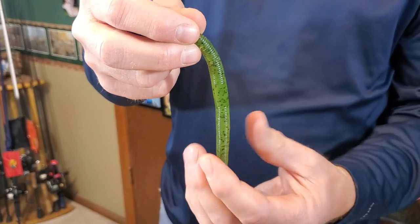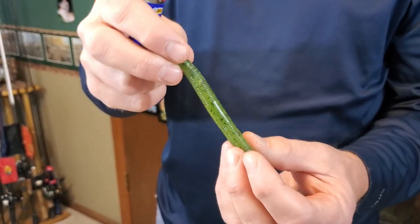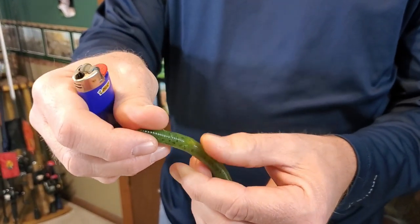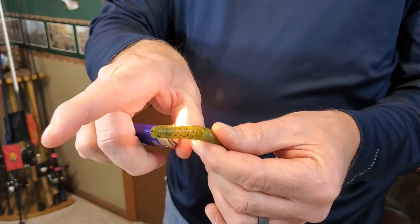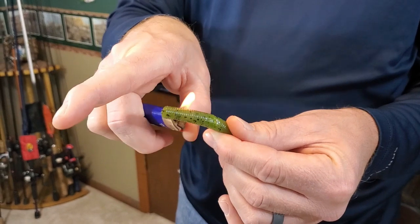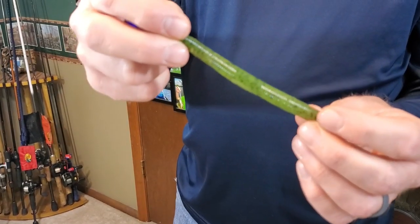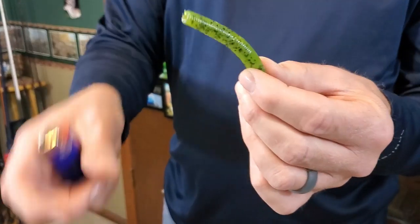Senkos and such are a lot of hand-poured type baits, and the knock on them is they rip easy. Well, with this, you can burn it out. There's some spots right here too. Melt it a little bit, and it'll get you at least a few more fish and some more use out of that bait without having to throw it right out.